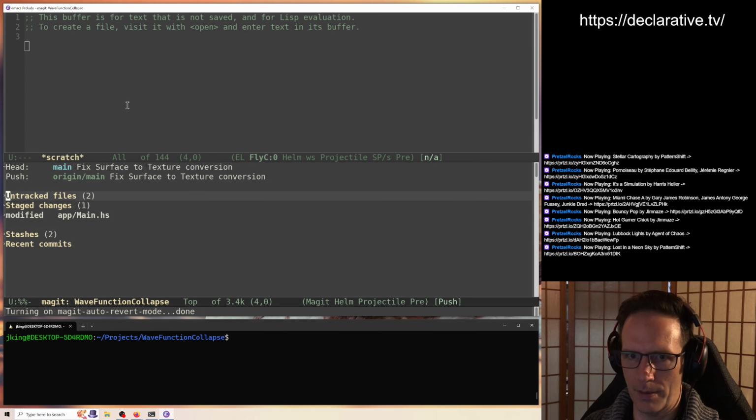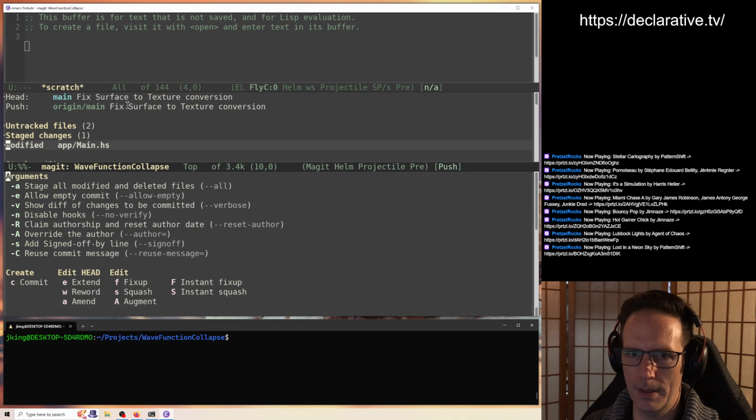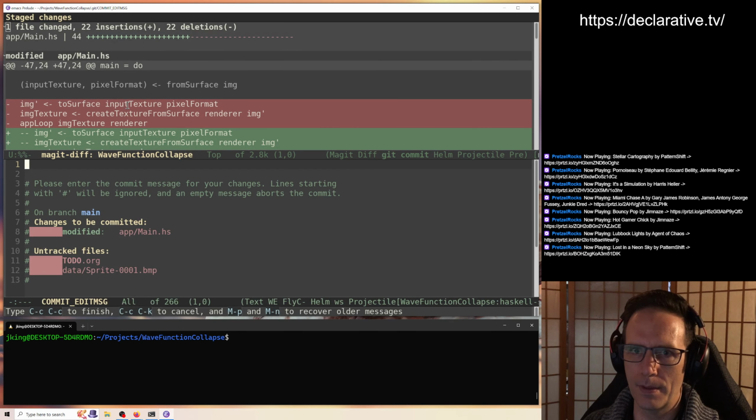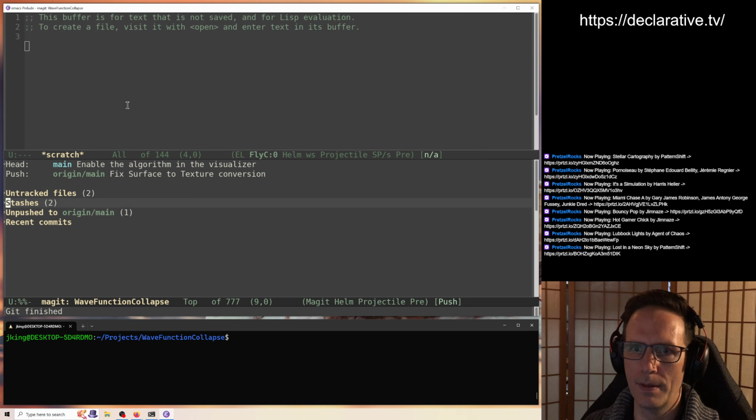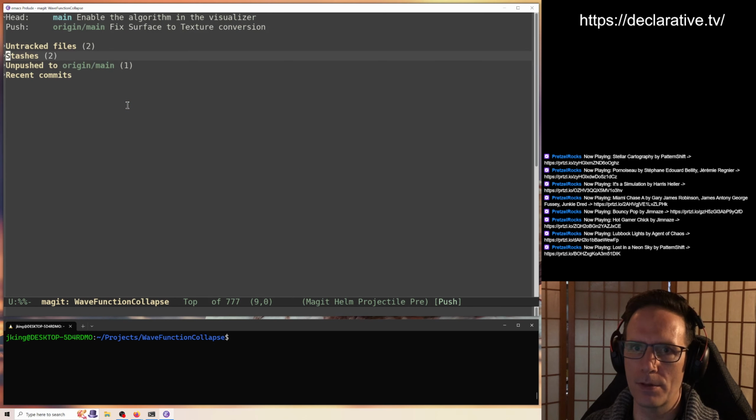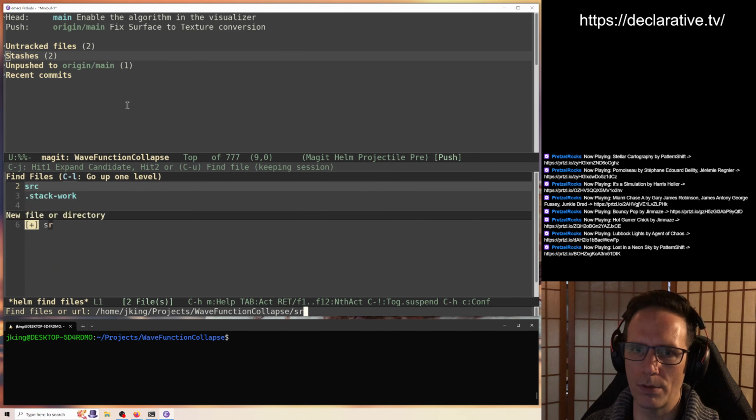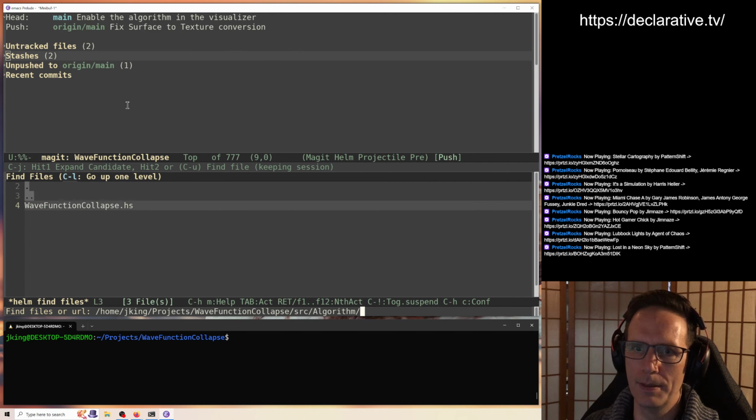Right. Let's get back to where we were, which was creating our commit. When applied, this commit will enable the algorithm visualizer. Okay, so let's see if we can figure out what's wrong with this now.